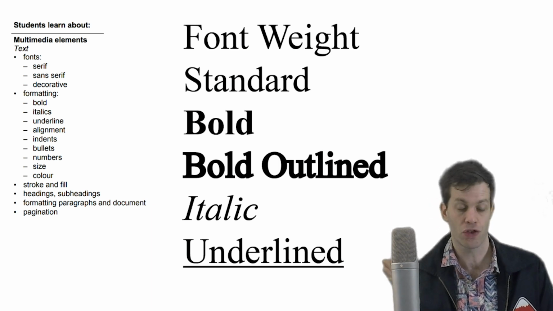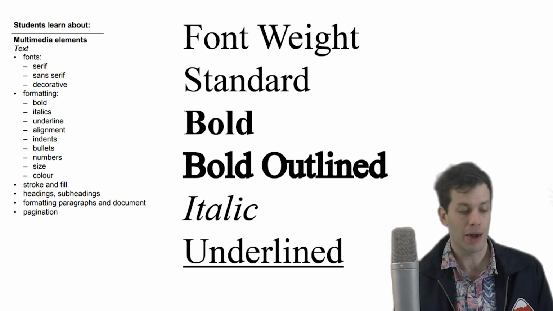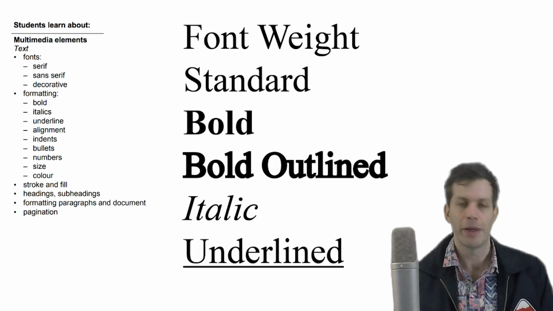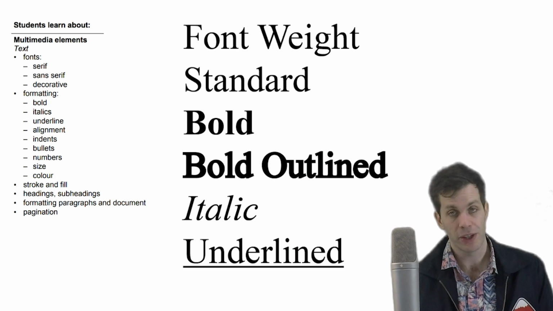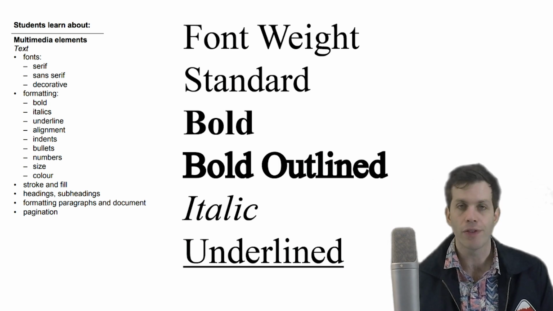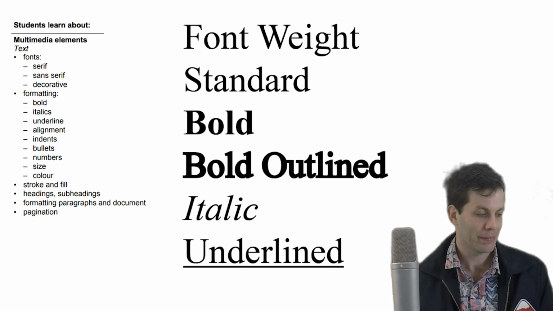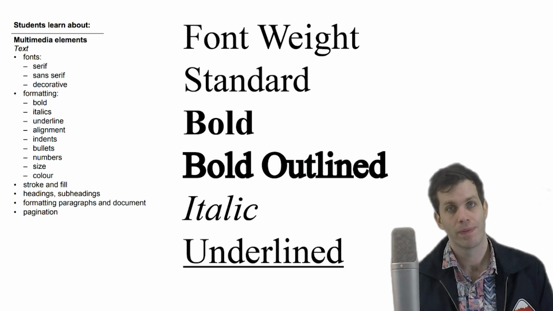Italic is where you slope it. So the usual slope is about 15 degrees. Some programs will let you slope it more than that, but after a time it just kind of becomes sideways text and you can't read anything, and you've got legibility issues with that. So italics, Italian letter forms, sloping, we don't need to go into the detail of why that's a thing, but yeah. Underlined, it's when you put a line under your text.